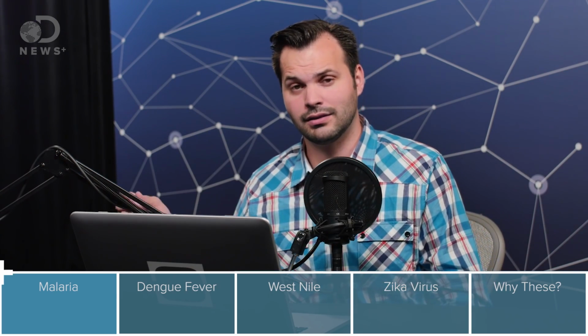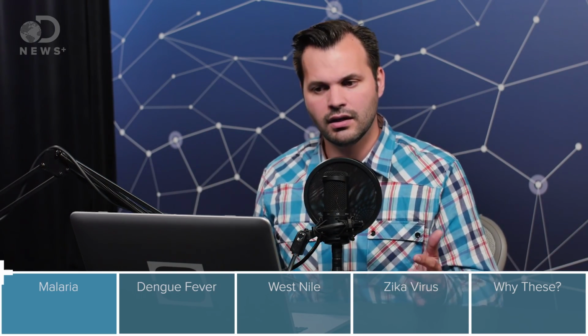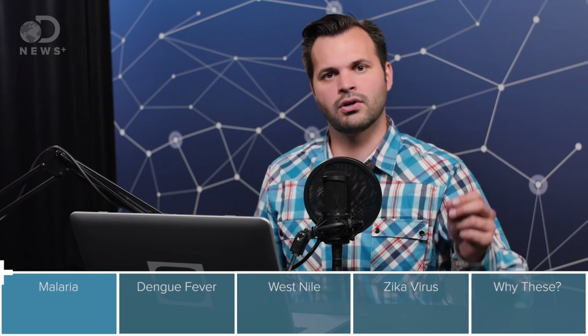The fact that the mosquito is breaking the skin, that's our major barrier to disease, is our skin. It's the biggest organ in our body, and it's there to keep pathogens out of us. And mosquitoes just go right around it, stick right into our bloodstream. Most people are aware that mosquitoes can carry diseases, and they're pretty good at transmitting some of those diseases into our bodies. Viruses like malaria, dengue fever, West Nile, Zika, and we're gonna look at each of these in turn and explain what they are and why mosquitoes carry them.